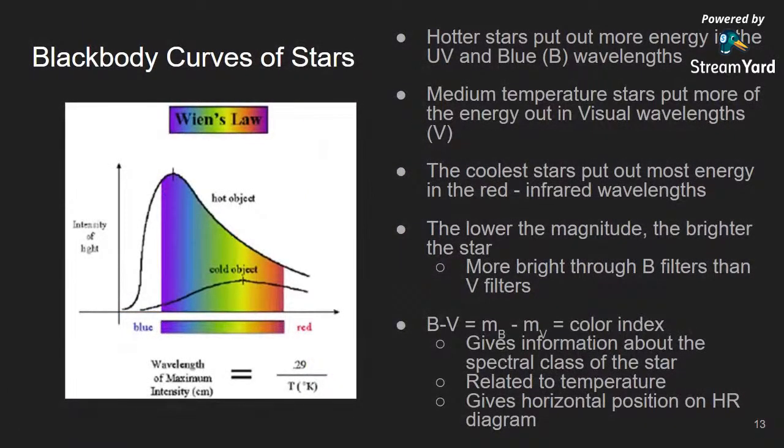One other piece of information we need to know: I've been mentioning filters. This graph here is a plot of what's called a blackbody curve. Any hot object has a curve like this, and it's just a plot of the intensity of the light emitted from the object versus wavelength or frequency. In this case, we're talking about wavelength. Just like your oven, if you heat up an oven to 400 degrees and you could measure all the light spectrum coming out of it, it would have a curve similar to this. Where the peak is tells you information about the temperature of the object.